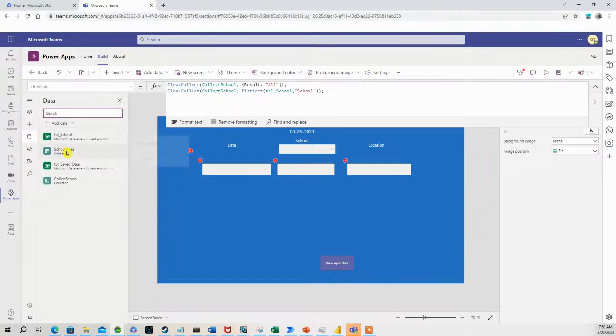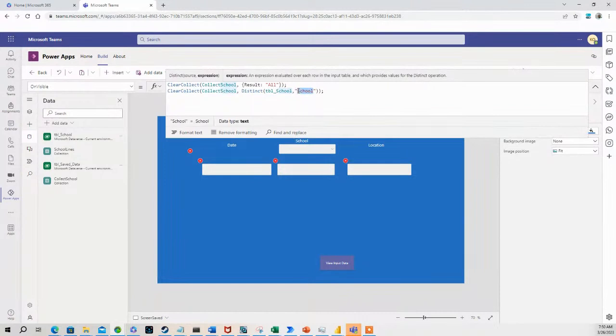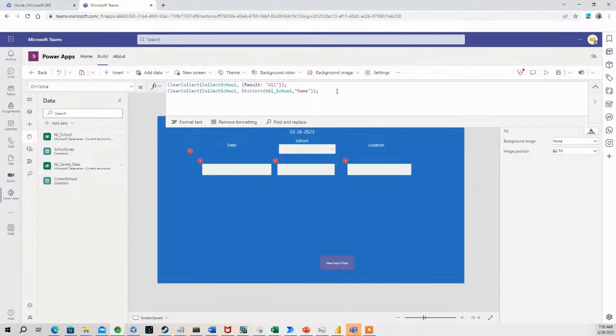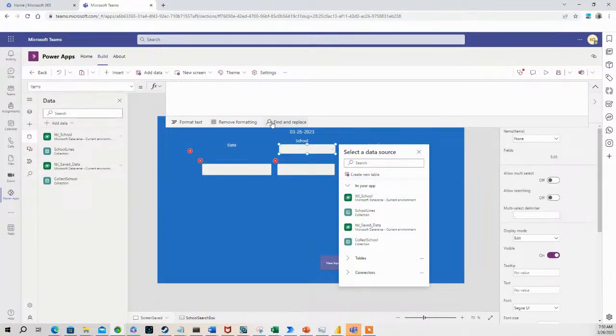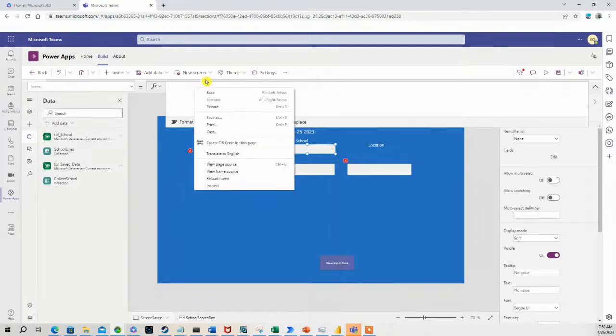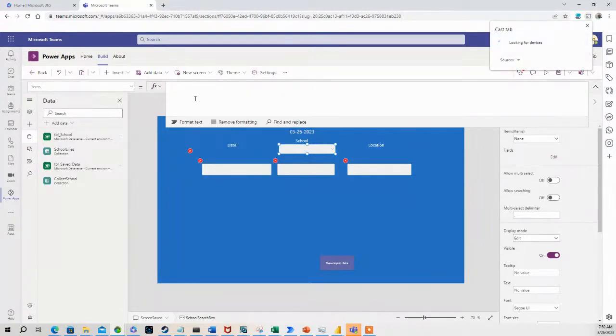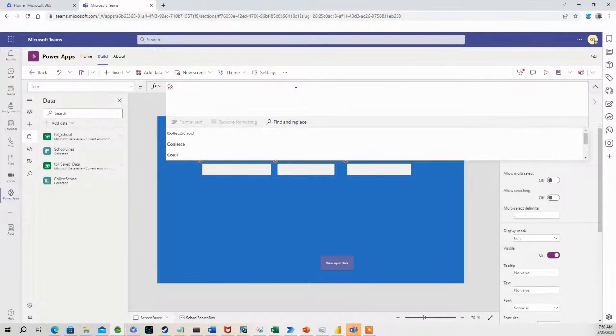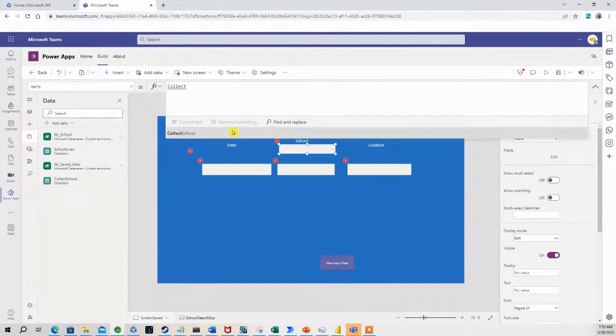Make sure I got the names right here. All right. So what this is going to do is we need to select the school. Select school.